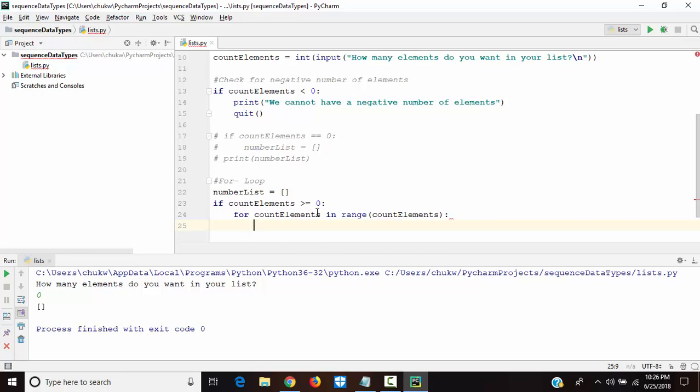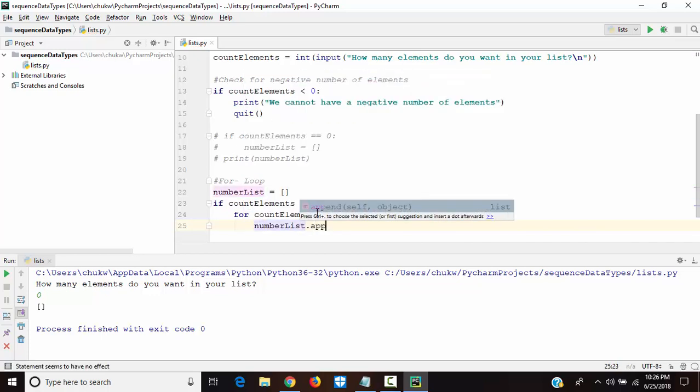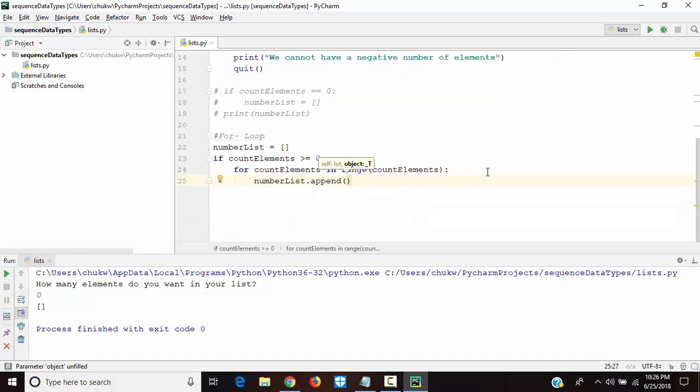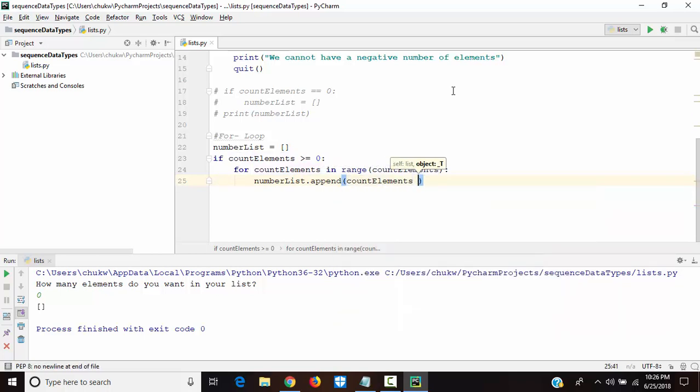We can append. We've talked about the append method. Number list dot append, and we will put the index times 10. So let me explain what I just wrote here.